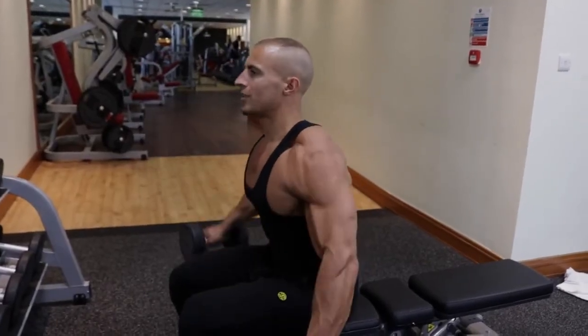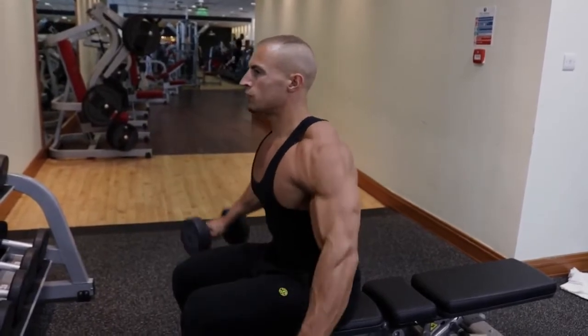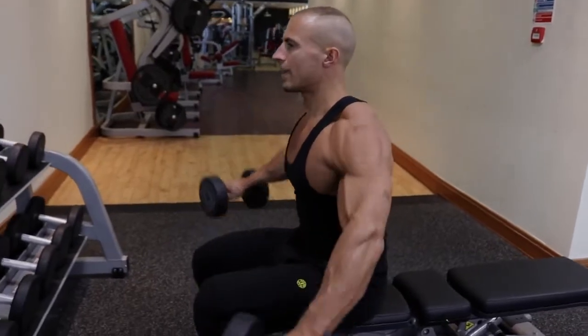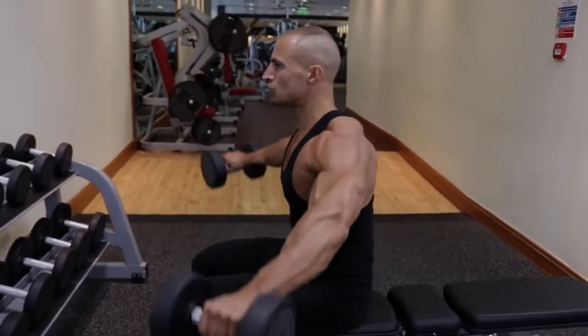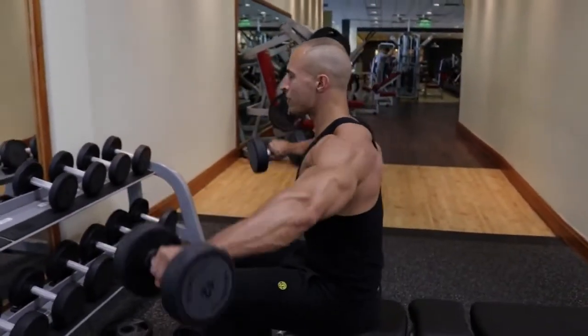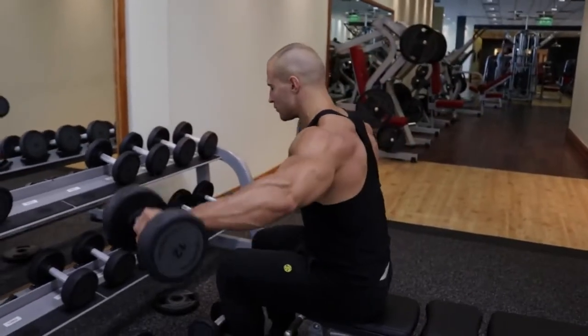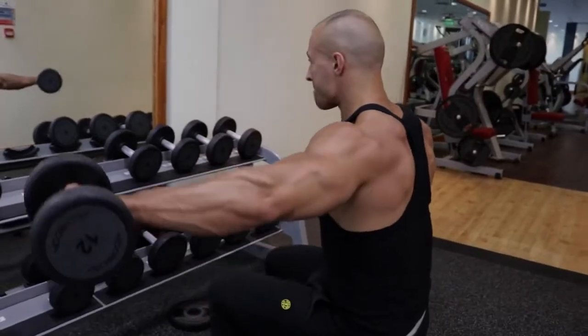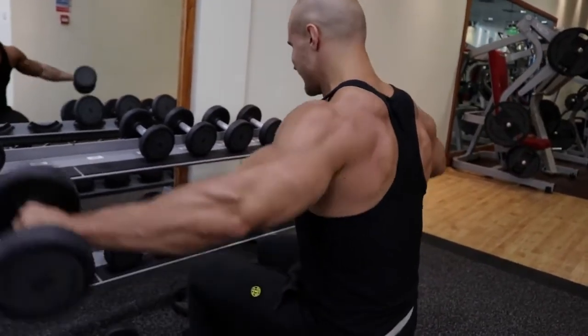After the incline barbell bench press, I went into the seated dumbbell lateral raises. Now I've found with the dumbbell lateral raises that my shoulders do respond very well to them, but simply doing 3 sets of 10 just isn't enough. I find they respond by pummeling them with much higher volume. So in the routine I'm doing at the moment, I'll do a warm-up set, and then I will start with a working set. So I'm doing 12 kilos here for 10 to 12 reps.